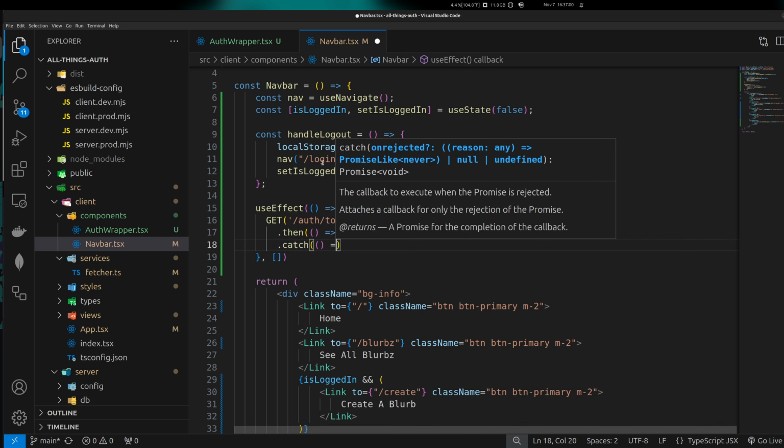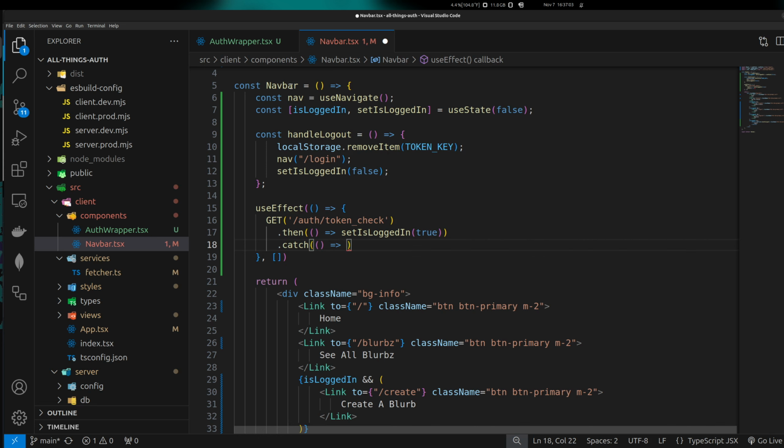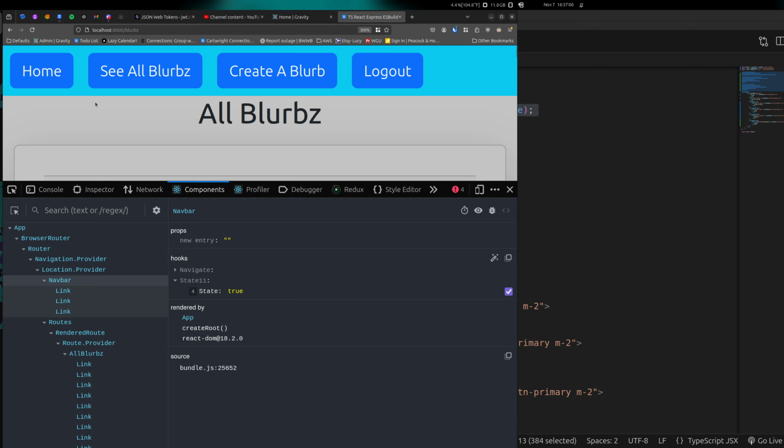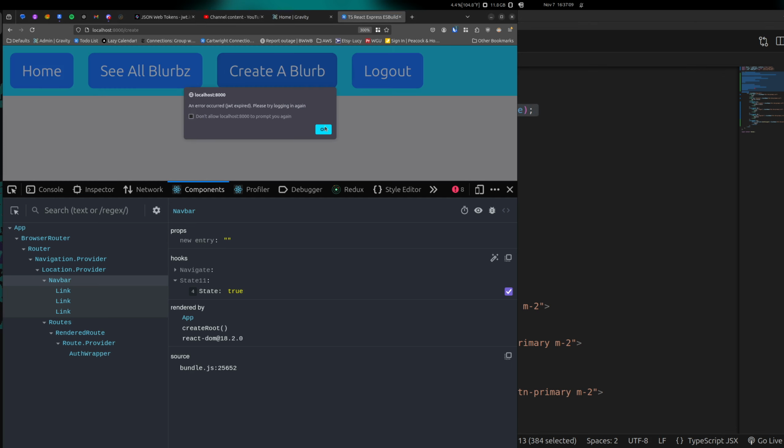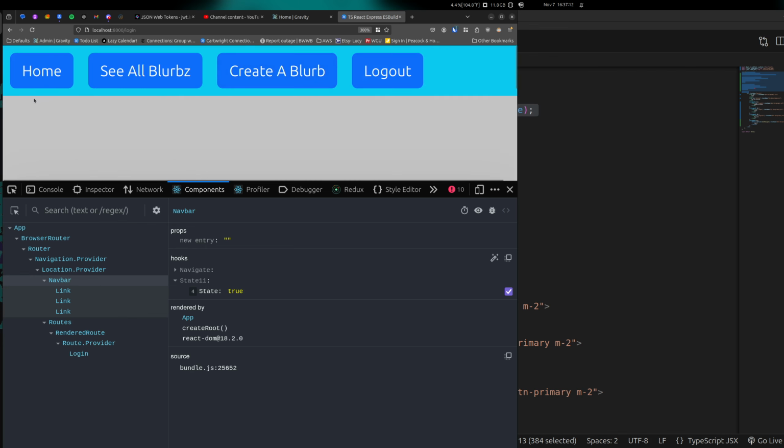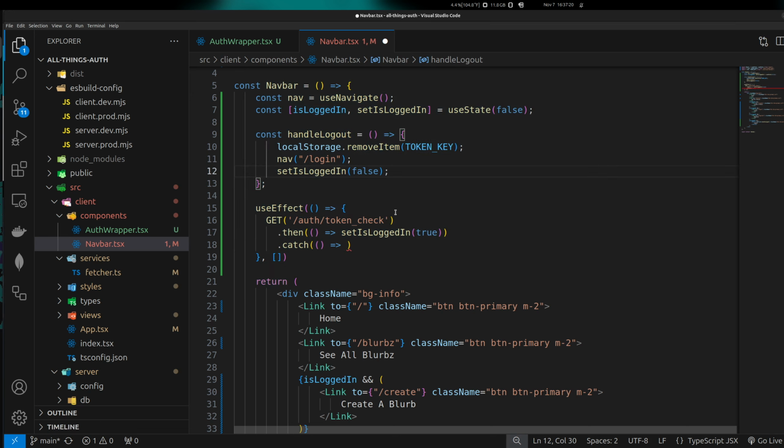In case we do have an auth failure, just because our navbar doesn't refresh from scratch, our navbar stays with every page change. It's kind of hovering around, like with React Router DOM, our browser router. Our navbar is always outside of it. We're just conditionally rendering what's inside of it. So since that's the case, there is a chance that this can actually flip over to becoming false at some point in time. So we're going to do this and explicitly say, okay, if we have an error failure with the GET request to check the token, set it to false. And now that sets everything up for us.